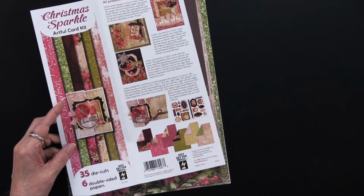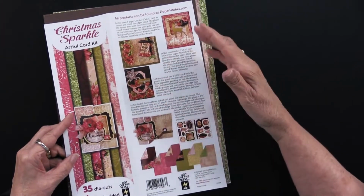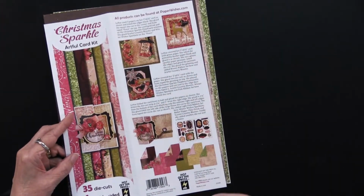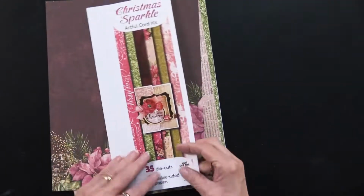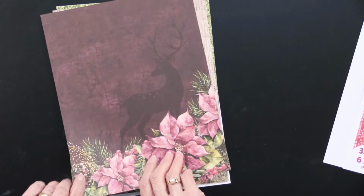And then there's some artwork showing you what's in the package. In addition to the photographs, there's also a brief description of how those projects were created. So let me show you the papers. As I said, they are double-sided.